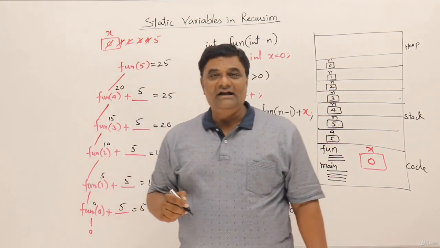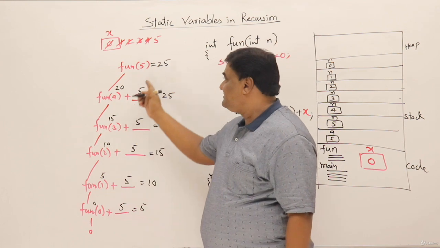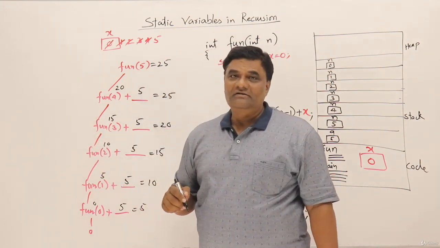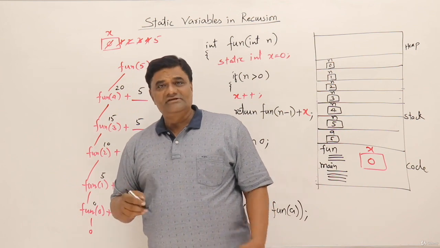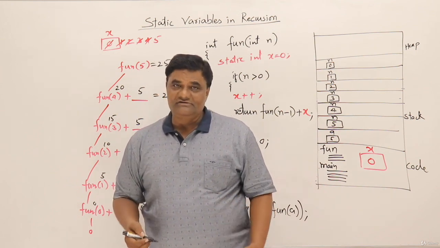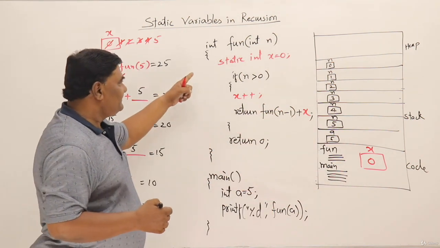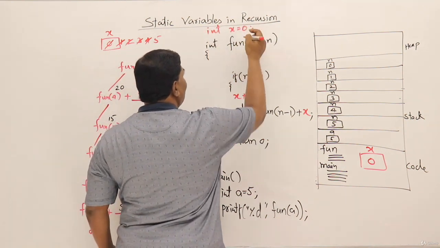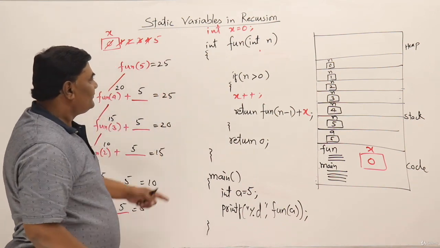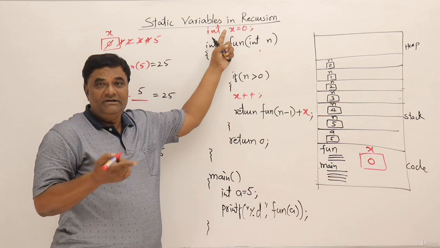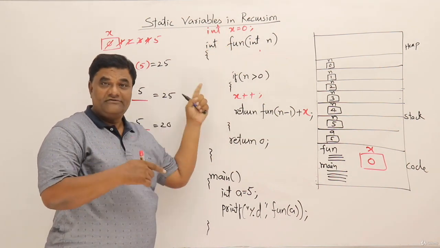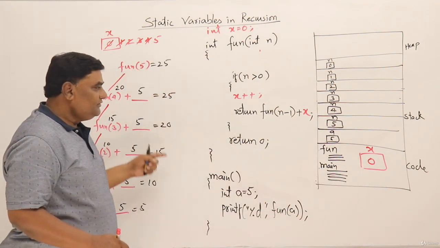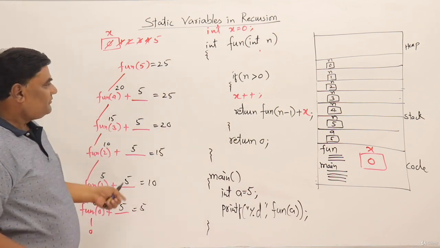That is how you handle static variables. If there are static variables inside a recursive function, don't show them in each step of the tracing tree — write them as a global or outside variable and maintain a single copy. If x were declared as a global variable instead of static, the result would be the same, since both static and global variables have a single copy stored in the code section, shared by all function calls.